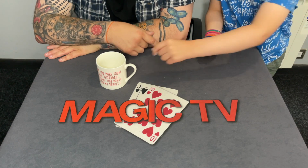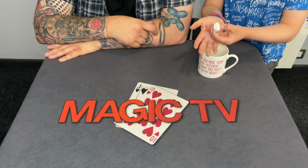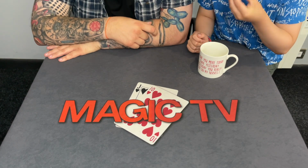No way! It's a sugar cube. Yeah, there's an actual sugar cube right there. And look, you can actually suck on it. What, you a horse?